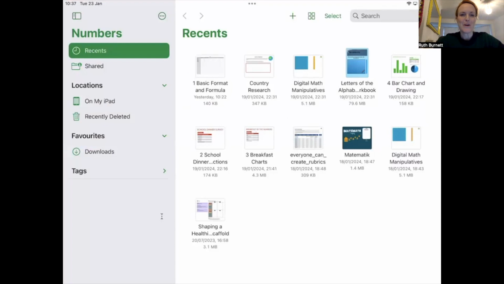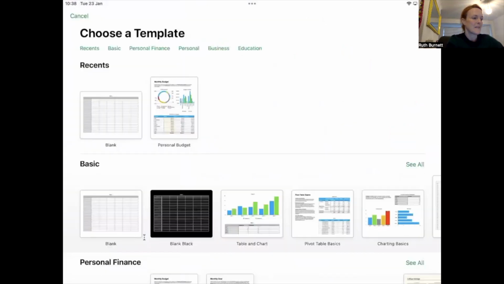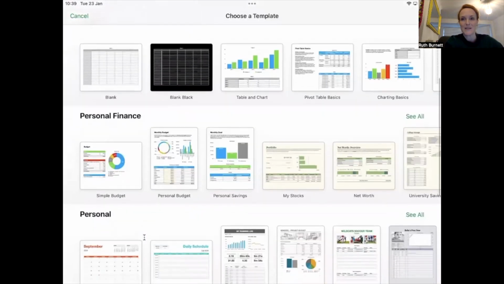The wonder of Numbers is that it is a flexible canvas for organising and explaining data. You can add in colourful charts, tables, photos and video to create lab reports, budgets, project plans, reports and much, much more. So let's have a look at how we get started. Now in Numbers, everything starts with a table for organising different kinds of information into rows and columns. So I'm going to click the plus button here, and we're just going to start with a blank template to begin. Although, as you can see, there are a variety of templates designed for specific purposes too.